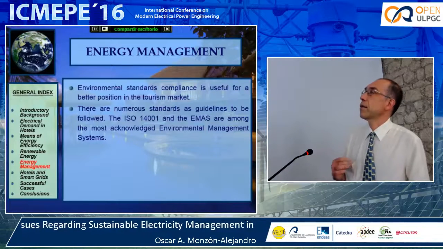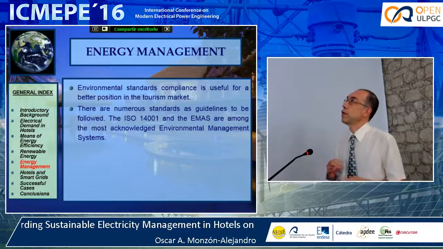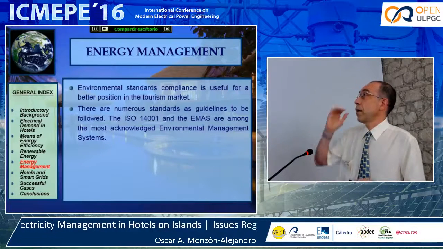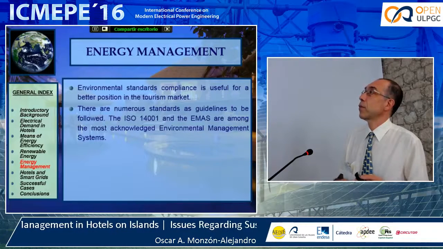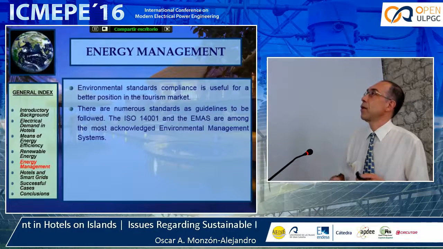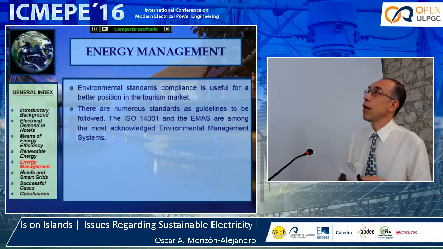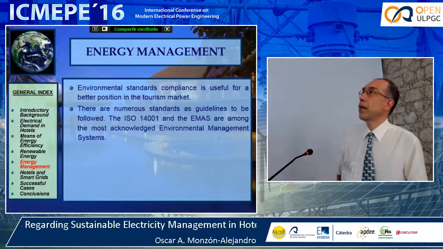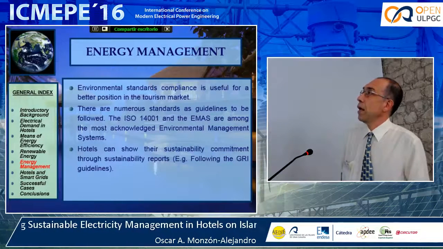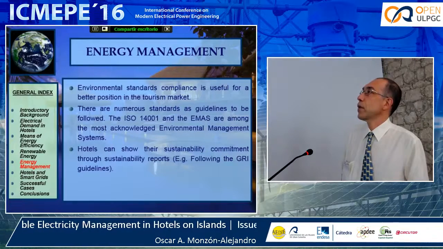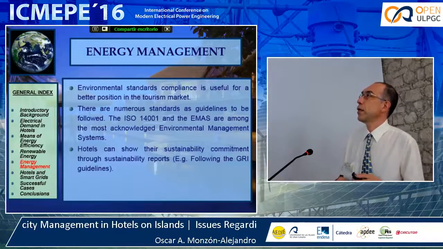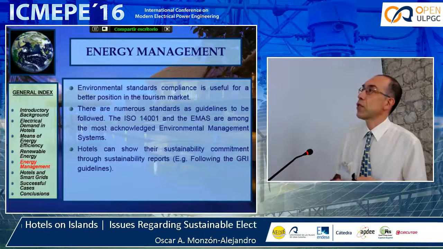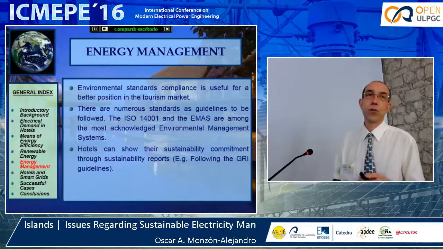There are numerous standards that could serve as guidelines to be followed. The most acknowledged international standard for environmental purposes is ISO 14001, and we have the Eco-Management and Audit Scheme at the European level. Also, hotels can show their sustainable commitments by issuing sustainability reports, for example, following the Global Reporting Initiative guidelines, which is the best known one.